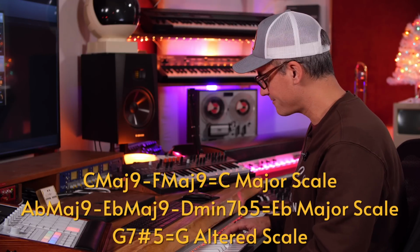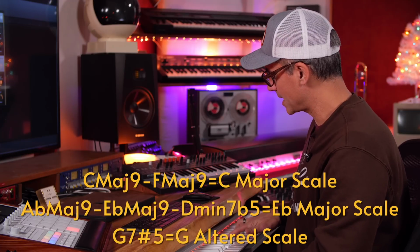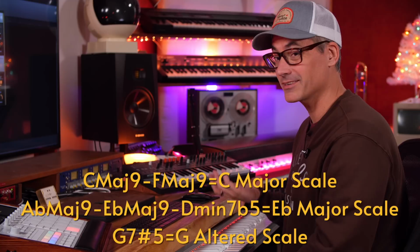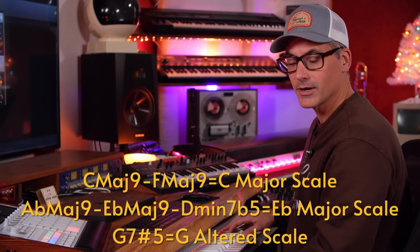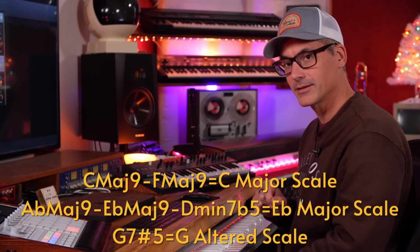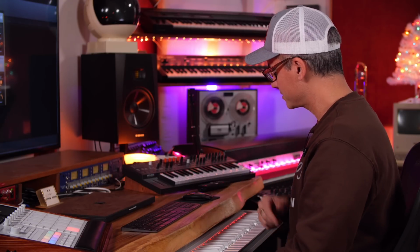On the D minor 7 flat 5, I'm going to be using the same scale that I was just on, which really amounts to an E flat major scale, or you can think of it as a C natural minor scale. And then the last chord is the G with the raised fifth, the sharp 5, and for that one I'm going to be using the altered scale. I should make a video about the altered scale, but just look it up. The altered scale works on these bizarre chords. So here we go, play it out.